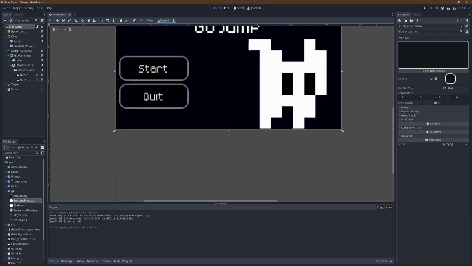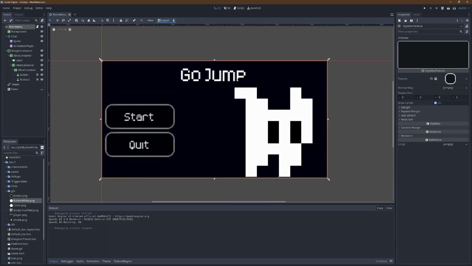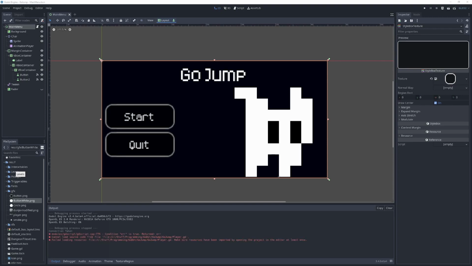That's not too bad. Now, one of the things I was thinking about, if you remember last time, to create this animation, I basically copied that animation from the player. I can't remember what I did. What would be cool is when you press start, that little fella would start running and then fade out, or he'd jump or something like that. If you remember last time when I tried to do that, copying it kind of screwed up my player animations and referred to the other animation. So that's kind of problematic.